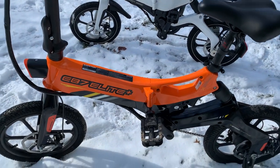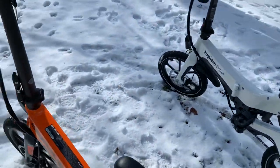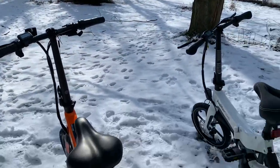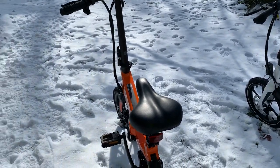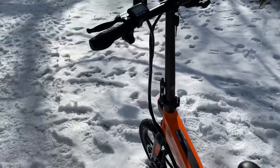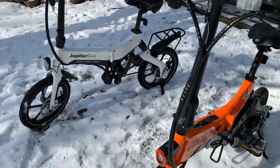I'm going through this fast because it's cold out here. I really want to wait and do a serious comparison when I take them on longer rides — I haven't been able to do that because of the weather, and I just got the X5 yesterday. I've had the Swagtron for a couple of weeks. I want to get some range tests done, because things can change once you experience the bike more.